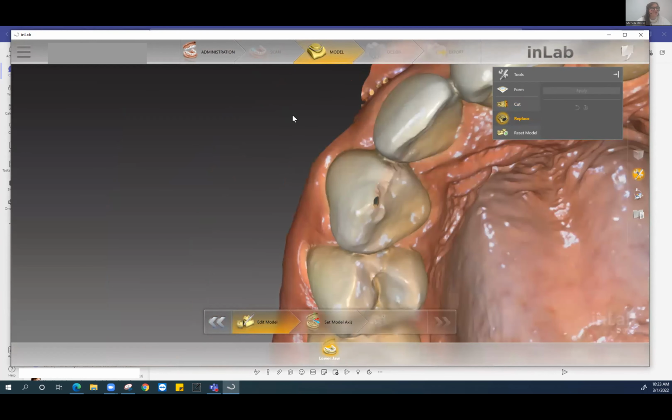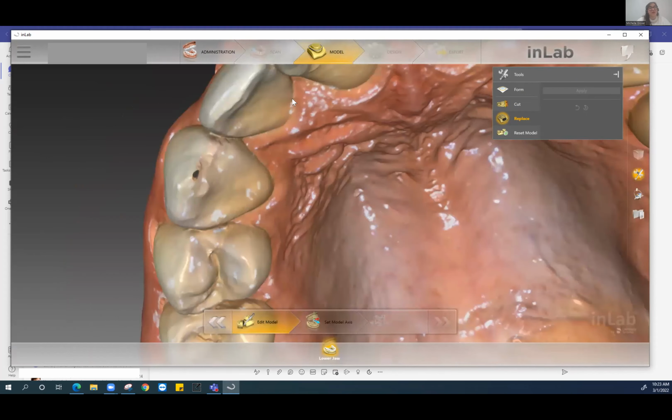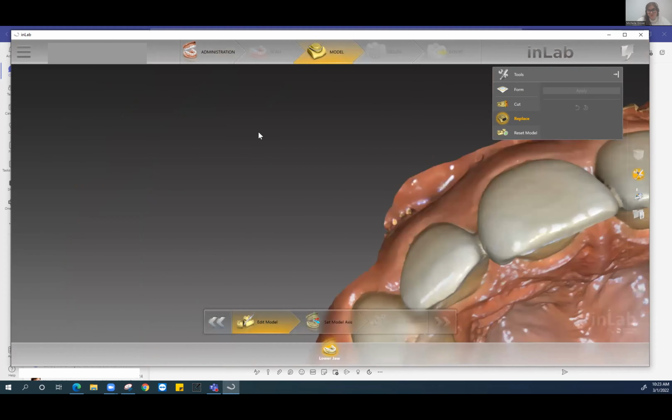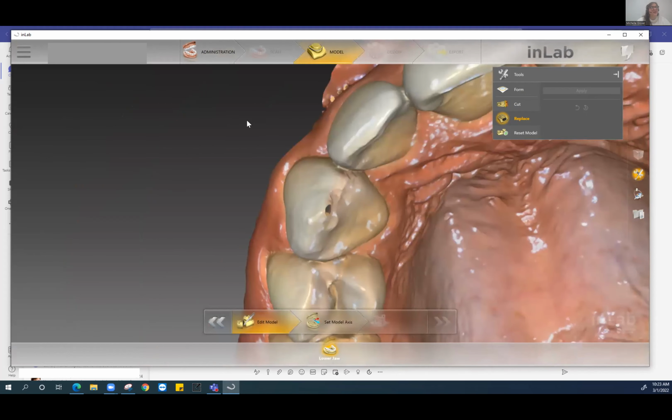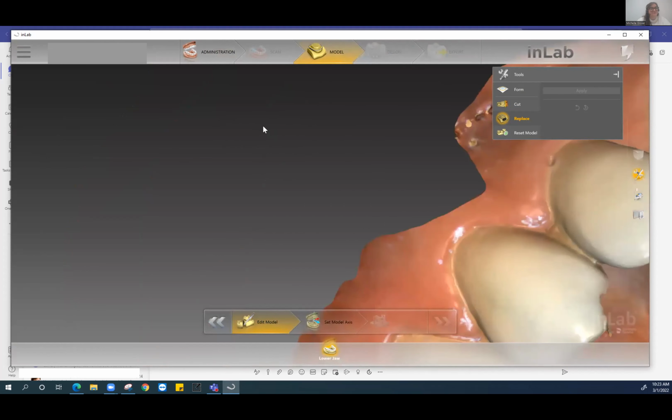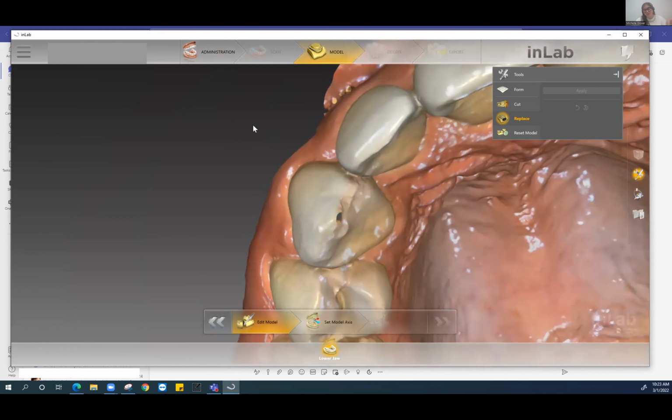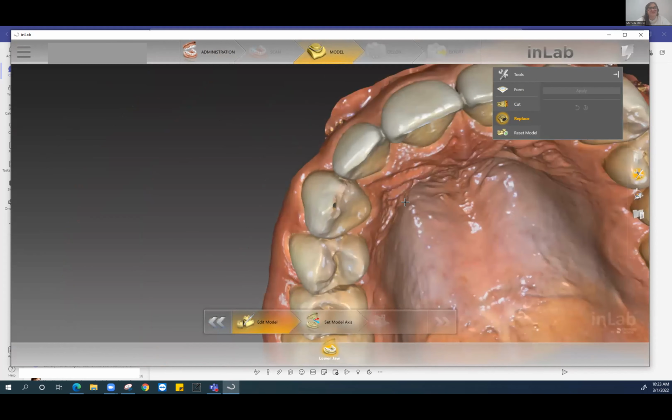Your left cursor, your right cursor will allow you to physically pick up your model. Your left allows you to move and rotate. Some people will use a 3D mouse, so their 3D mouse they'll use to kind of rotate it and move around. Then they'll use their right hand to just kind of move the model if they need to. Again, really up to you, but you do have the functionality of a 3D mouse if you want.